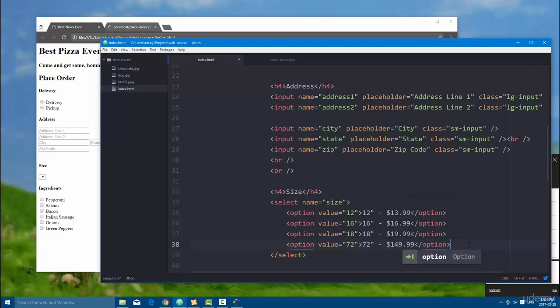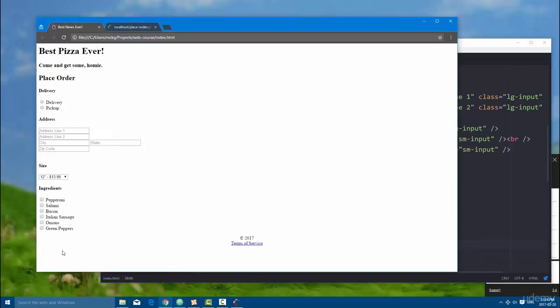All right, so with our select box created and four options within it, I'm going to save this and refresh, and there we go. So we've got our select box there. It's going to let people choose a size. So right now, this is basically feature complete as what it's intended to do on the front end. We give the user the option of delivery or pickup. If they choose delivery, they need to add in their address, maybe their phone number as well. We let them choose a size of a pizza, and then also ingredients. These are all the important things about ordering a pizza. These are the things you need to be able to do.